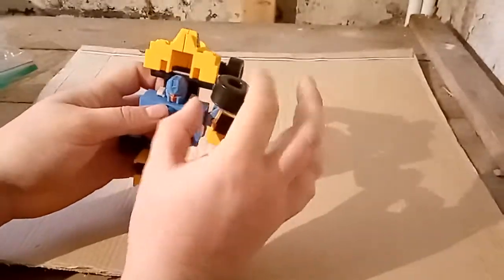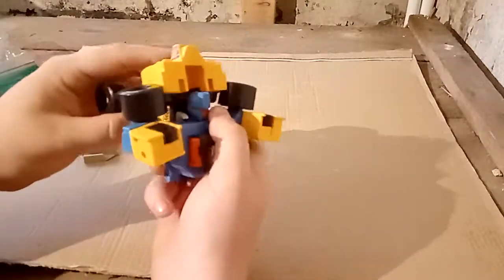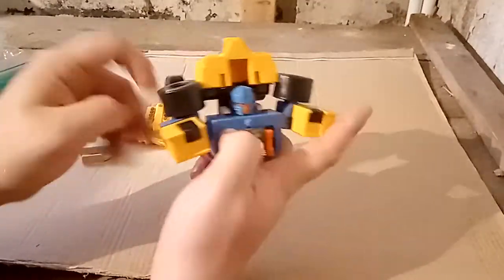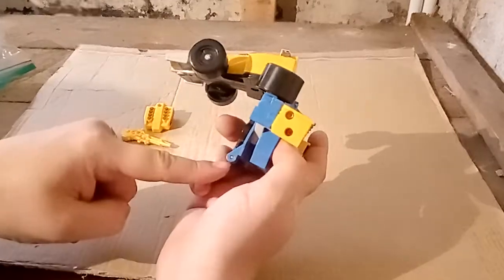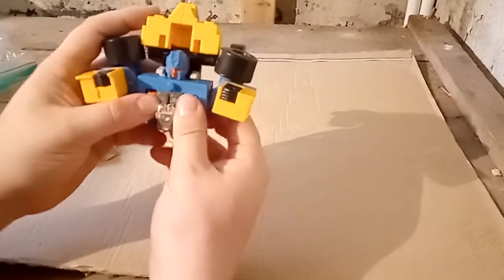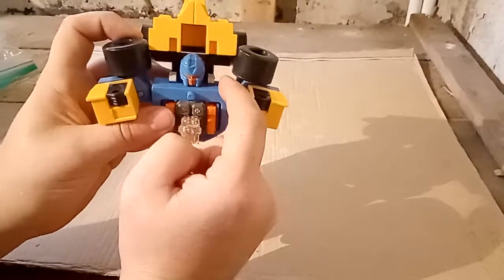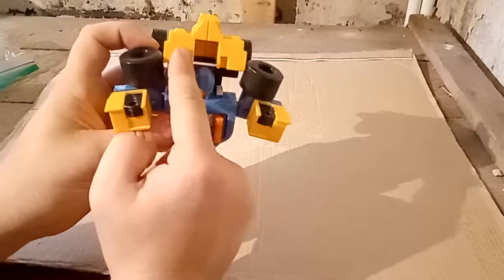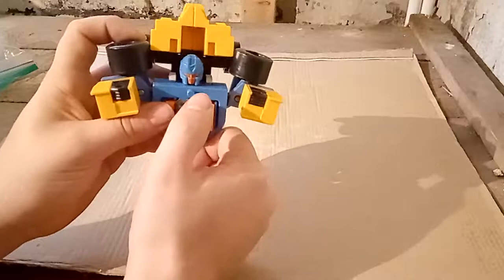They won't go completely into place because this is in the way, which we can solve very easily, because this, with the hinge that we use to uncover the head, is on this black piece, which is also on a hinge. We'll explain it in a second. But what you need these guys for is because they actually release, see these giant grey clips either side of the head? They go into these slots, and if you haven't got the Powermaster in, they don't release. However, there is a giant obvious button, so you can just press that if you want.